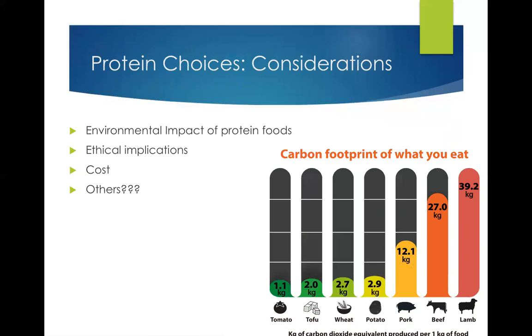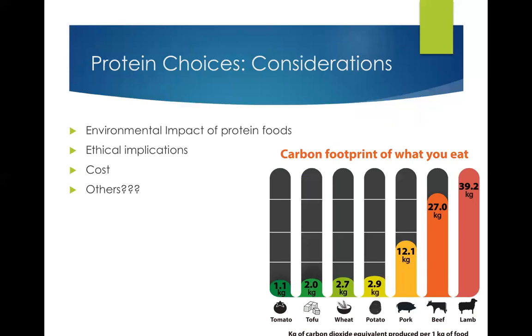Here you see lamb is the highest, tomato the lowest on their chart. I have some comparisons as far as eating a pound of meat versus driving your car. Eating a pound of lamb would be the carbon equivalent of driving your car 93 miles, beef 63 miles, cheese 31, chicken 16, eggs 11, rice 6, nuts 5, vegetables 4.5, milk 4, lentils 2, fruit 2.5. So you can see that when we get away from meat, the carbon impact is not as high.